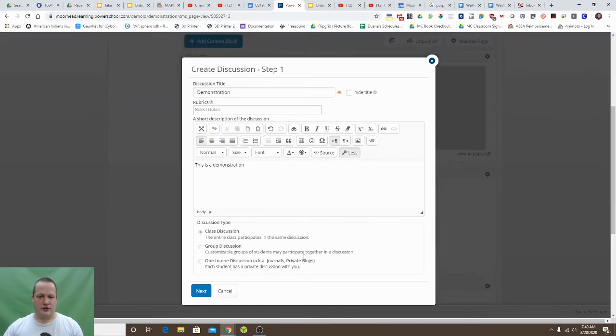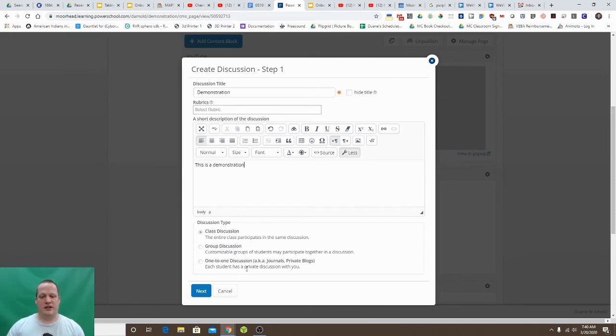All right, so you have three settings here. You have class discussion. So that will just create a discussion board for the entire class. They can all talk to one another inside the discussion board. Then there's group discussion. So you can make small groups of students. So let's say you do have a lit circle. You have 5 kids reading one book, 4 kids reading another book. You can separate them into those groups with those rosters. It will give you an option to do that. Obviously, I can't show you any of that from here because I don't have any students in this roster.